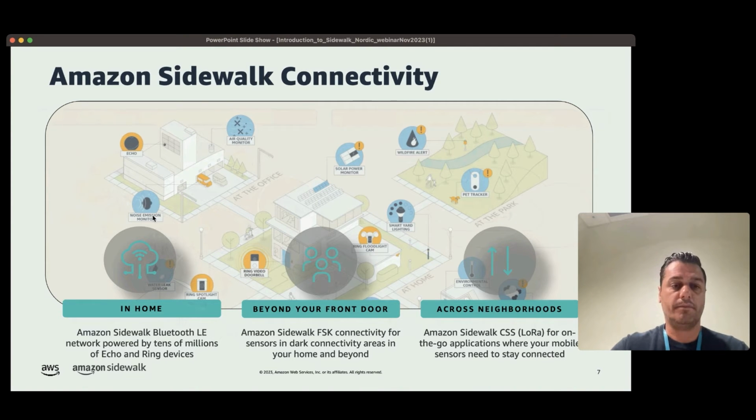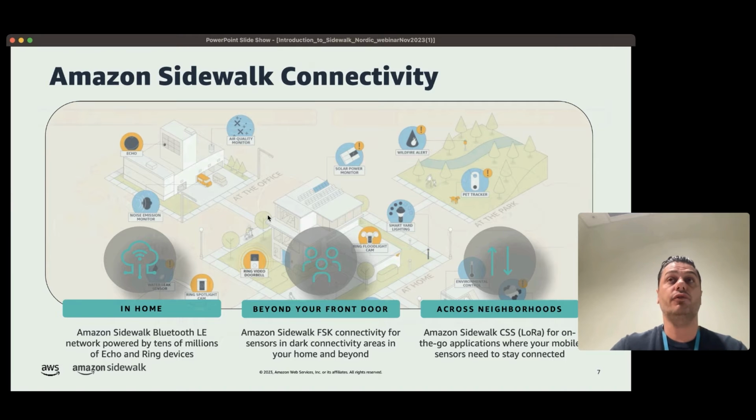So why three, and what are the functions of those three? So for, let's say, in-home traffic and bursty traffic application, sensors can leverage Bluetooth LE.